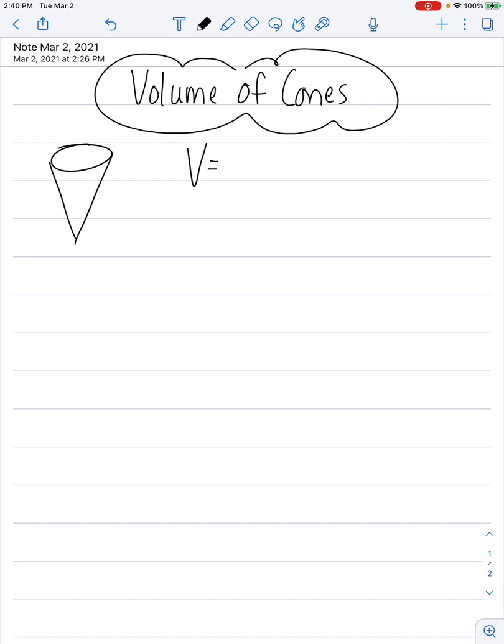Our formula to find out how much that ice cream cone can hold, or the volume, is 1/3 pi times radius squared times height. So it is pretty much like what we did with cylinders, except now you have 1/3 times pi times radius squared. So again, radius is your measurement halfway across your circle, and your height usually looks like a dotted line. Sometimes it's solid, but that is how tall your cone is. And I almost said ice cream cone. So let's practice a few of these.